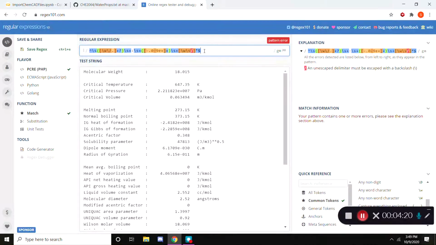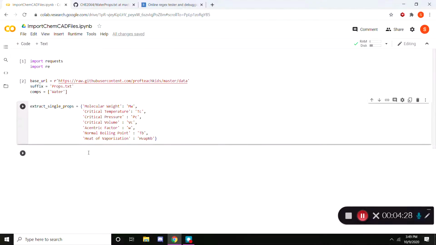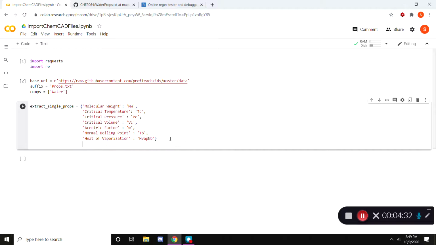To take this into our files, we're going to grab all of it with Control C. To actually put it into our file, instead of putting it into the dictionary, we're going to create a pattern.